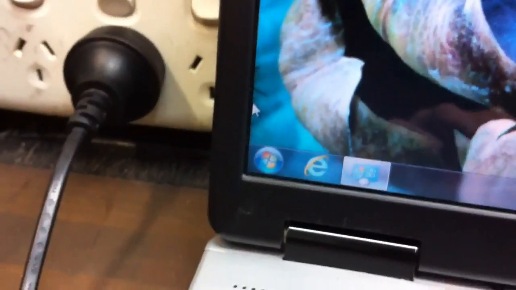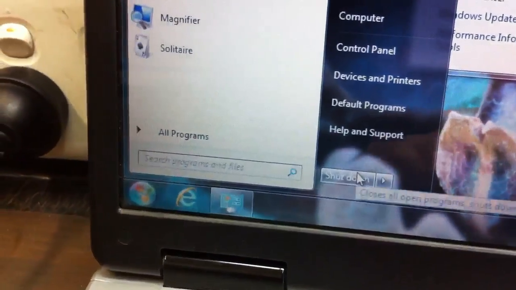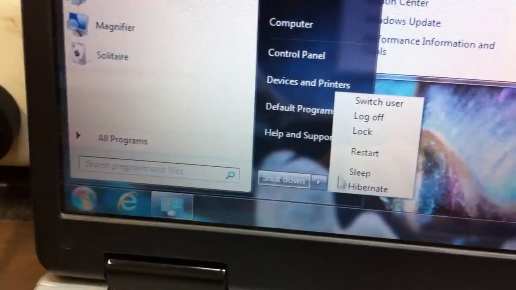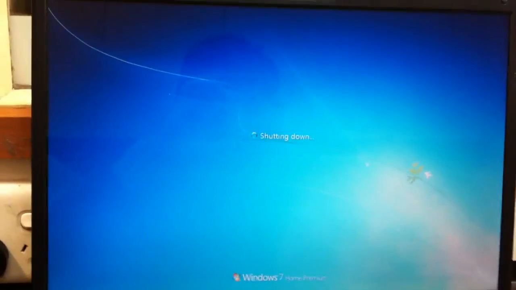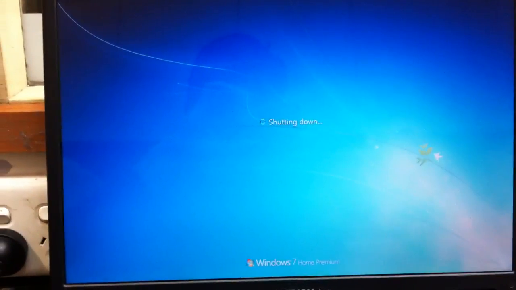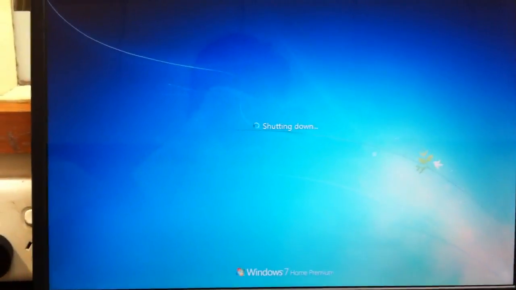So I've set it up to, hang on a second, I'm just going to reboot. Shut down, restart. I've set it up to multi-boot into OS X Snow Leopard. Alright, everything seems to be working. Actually, Snow Leopard installs faster and easier than Windows 7 does, almost half the time actually, which is odd since it's not meant to run on this hardware at all.